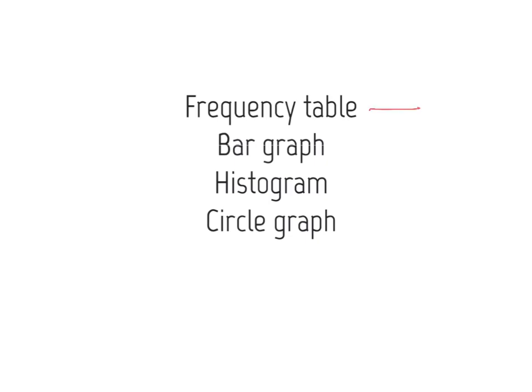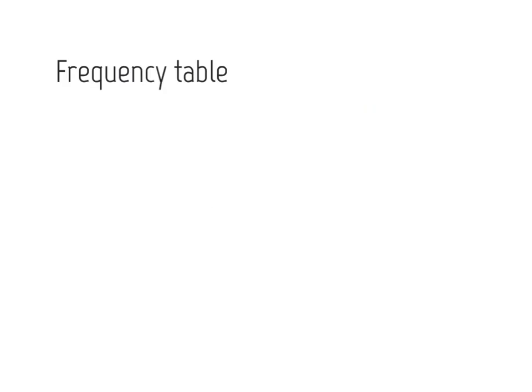We're going to talk about a frequency table, which is what you'll probably do right away. Then you could make a bar graph, a histogram, or a circle graph. Hopefully none of these are brand new ideas, but they are things that you need to know how to do. So let's start with a frequency table.